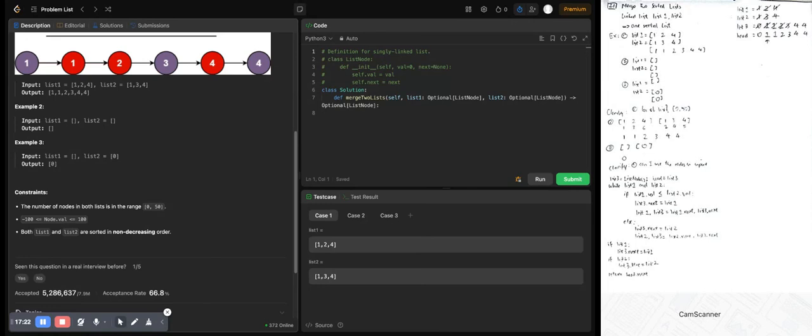List 3 dot next is 1. Okay, list 1 next, list 2, list 3 also next. Then I will have 2 compared to 1. Okay, let me just write it down here. So we have this 1, this 2, this 3, and the head.